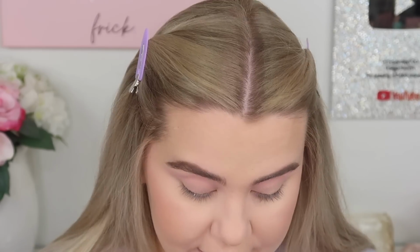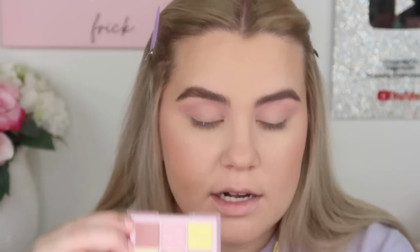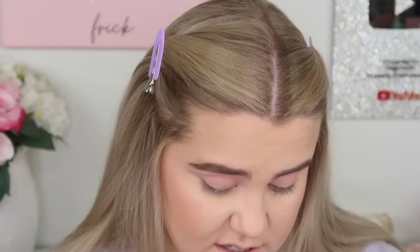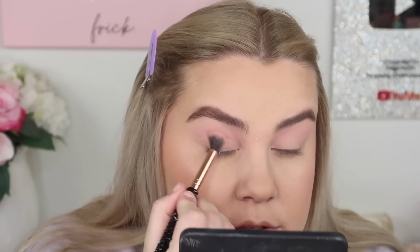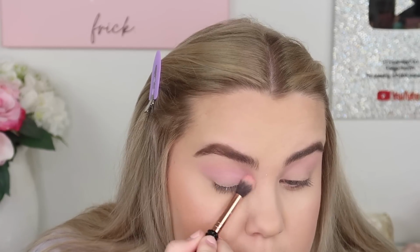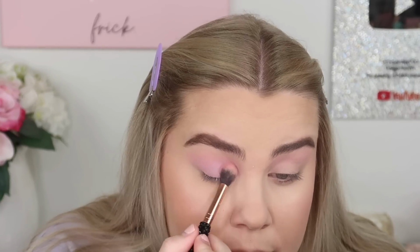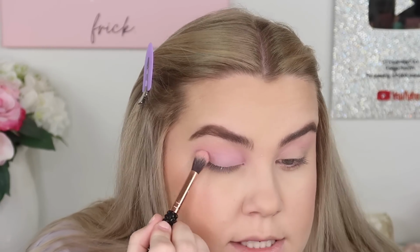Once we have that shade in the crease, I think I'm gonna do the purple right here, and I'm just gonna use that same brush, honestly, and I'm also going to run this through the crease, but I'm going to keep it a little bit lower than that first shade since this is a little bit deeper. And I think I actually might just toss this all over the lid. And then we'll go in with some shimmers to spice it up.